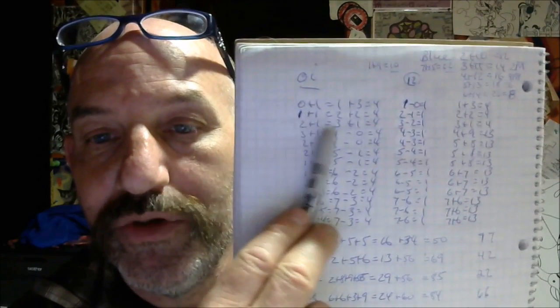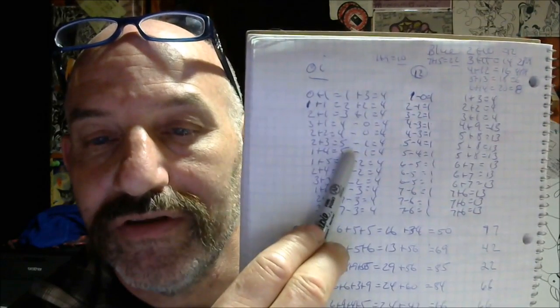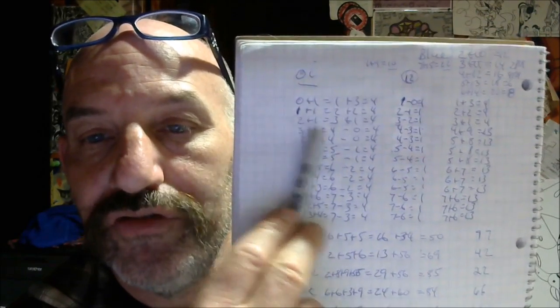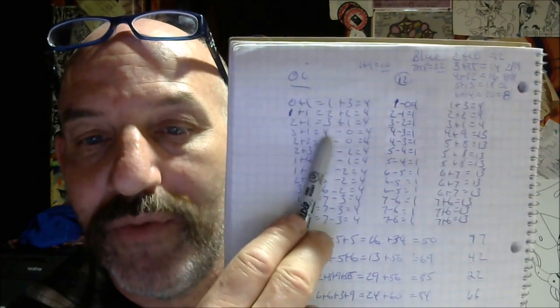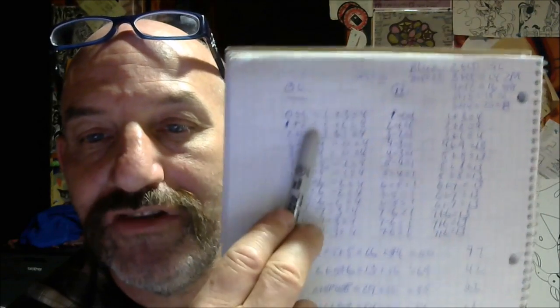Let's do it again. 2 and 1 is 3. 3 and 1 is 4. 2 and 2 is 4. 2 and 3 is 5. 1 and 4 is 5. I'm not going to do the 0, okay? So there are 2 numbers for 4. 3 and 1 and 2 and 2 are the only way to make 4. 2 and 3 and 1 and 4 is the only way to make 5. They both have 2 each. Here's 1, here's 1, here's 1.